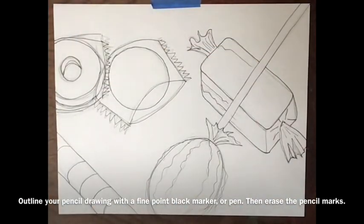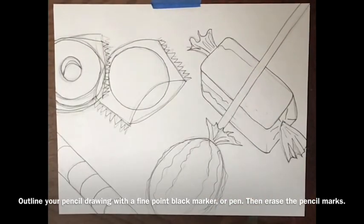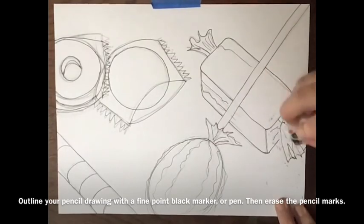Okay, so it looks like most things are outlined and I need to erase it. Oops, you can see that line that was erased didn't have a black marker. That might happen to you too. Make sure you find that and put a black marker there so you can find your line again.